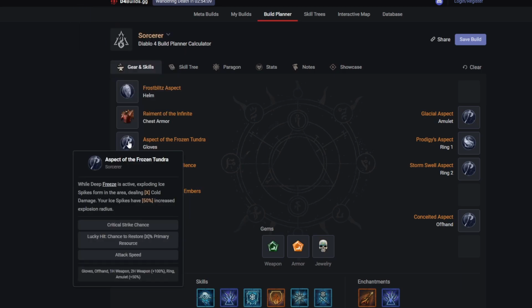This is another aspect that increases our damage a lot. Ice Spikes have increased explosion radius. We don't care about Deep Freeze because we don't even run it. We literally just care about the Ice Spikes radius increase. It gives our Ice Spikes more of a chance to hit the enemies. Obviously, if our Ice Spikes don't hit, we're not doing damage, so bigger area, bigger chance to hit.